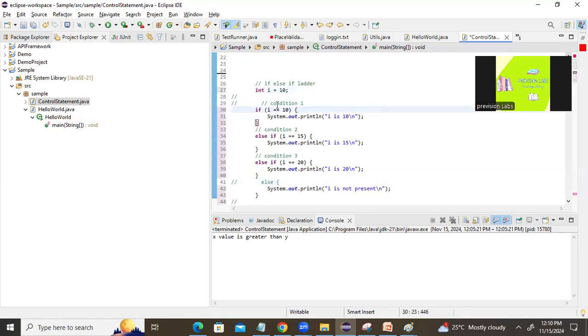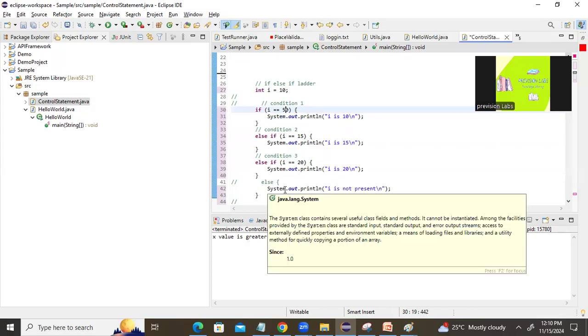Now see, I have taken int i equal to 10 here. What am I writing here? If i equal to 10, control goes and prints i is 10. If i equal to 15, it will print 15. If i equal to 20, 20 will print. If all these conditions are false, suppose out of 10, 15, 20, I give 50, then all these conditions are false, and whatever else statement I have written last, that it will print.